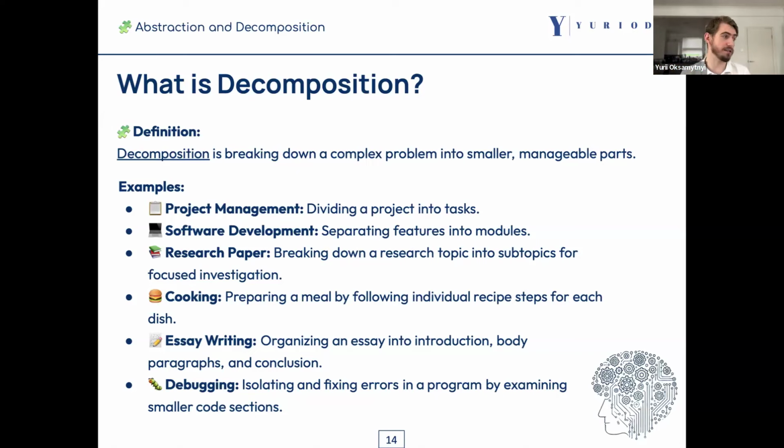The same is basically true for a research paper, sorry, and for debugging. This is the most applicable example for us. We are checking errors that can come up during the process of writing code. We examine it by writing print statements to check where we can get a potential error.